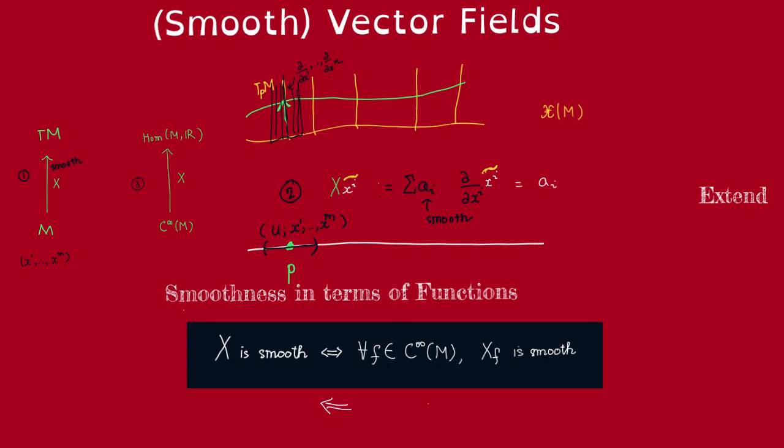But now we know that this is smooth because Xi now is a global smooth function. So by hypothesis, this is smooth and so Ai must be smooth. By the way, using the same idea of bump function, we can extend smooth vector fields on some open set U to the whole of X. In conclusion, we have three ways of characterizing smooth vector fields. They are smooth as maps from M to the tangent bundle. They are smooth if and only if their coordinates in this local expression are smooth. And they are smooth if and only if they send smooth functions to smooth functions.